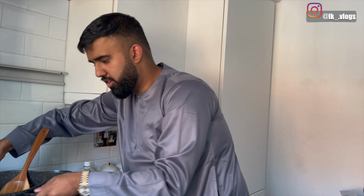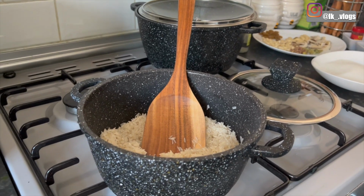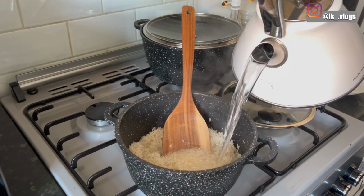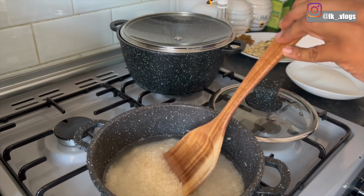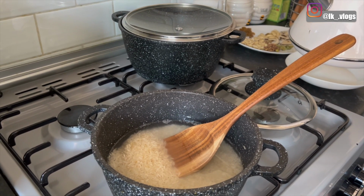So in here we've got, I think, about a cup and a half worth of rice. If you have a quick look at that, I'm just gonna get some water and we're gonna add that on there. We'll pour enough water so our rice is covered. I think that should be sufficient. We're gonna put the heat up on the cooker and let's get that boiling.